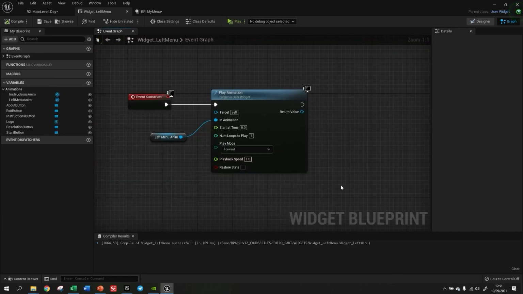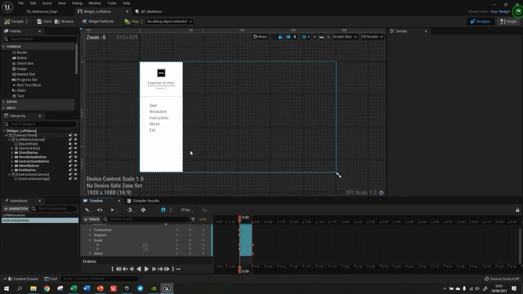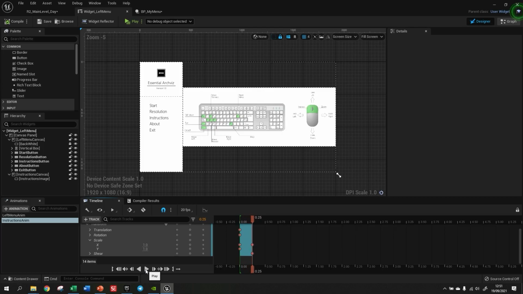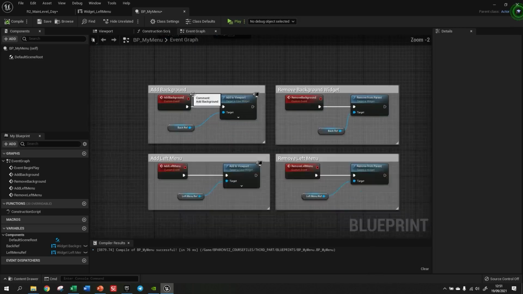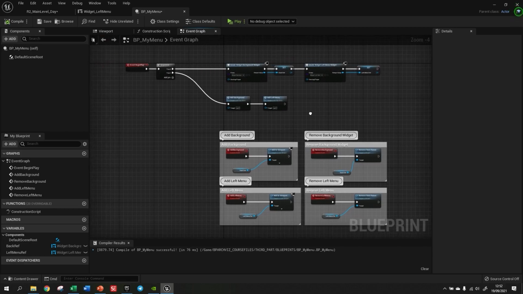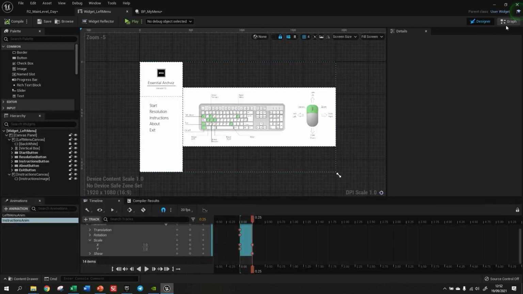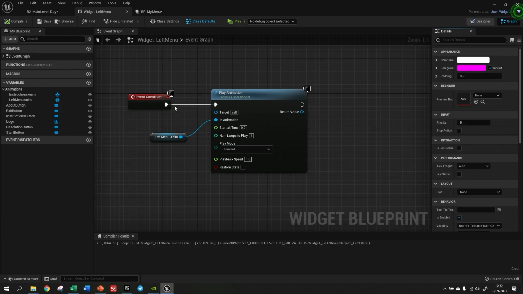Awesome. Now, in this class, we've created the animation for the menu on the left-hand side. We've done something very similar to what you're used to in Sequencer, but we use a scale to animate it being expanded on screen. We've done that for both the instructions and the left menu. And we've added our new widget in our scene through the Blueprint actor. And we've also made the left menu run right from the creation of the widget using event construct. So that's it for now. In this class, we'll stop right here just so we can take in what we've learned, and we'll continue taking us through the next class in the next video.